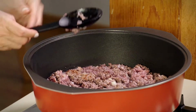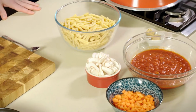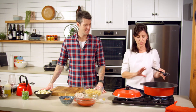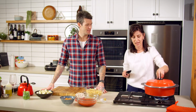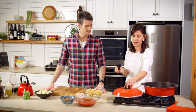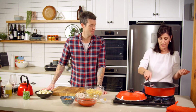And once it's all dried up, everything else will go in, including raw pasta. Just throw it all in and it comes out like a really nice pasta dish, including the sauce. Cook it on top of the stove for about 15, 20 minutes. Lid on again because we get this oven effect and that's what you want. If you leave the vent open, it dries out the moisture. If you leave it closed, it keeps the moisture inside. So we're going to take the lid off because we want to dry it out as much as possible.